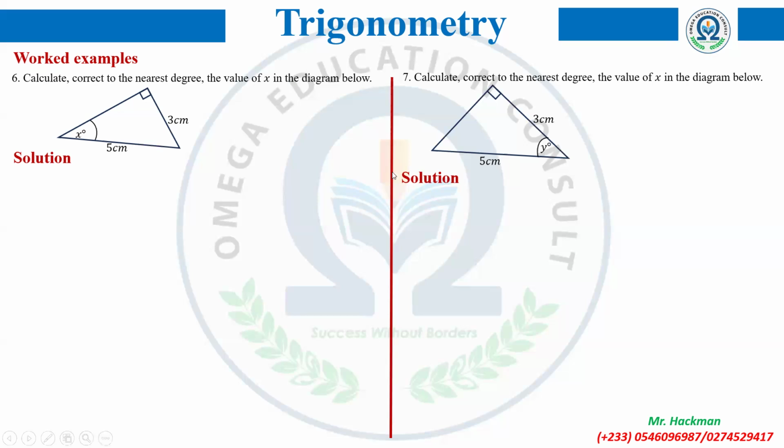And this one, hypotenuse, then the adjacent, is that not it? So which trig ratio do we use? In finding y, what will be the appropriate trig ratio? You know the hypotenuse, you know the adjacent, because this is the opposite. Cosine. Okay, cosine, very good. So you use cos and you are good to go.